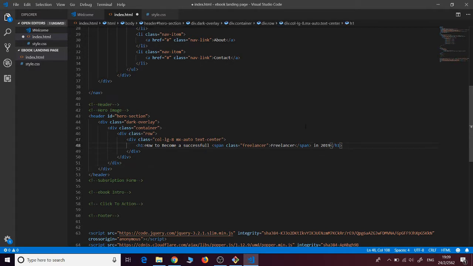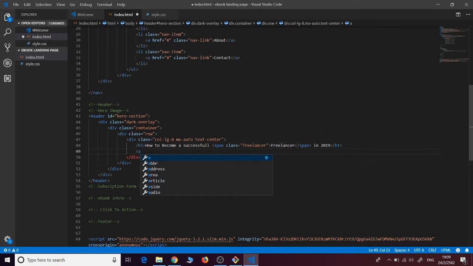Next are the two buttons, an anchor with href, and let's give it a class of btn. This learn more is our custom class, because we are going to style that button according to what we want. And then this px4 is in Bootstrap, if you want to give a margin or spacing on the left and right.